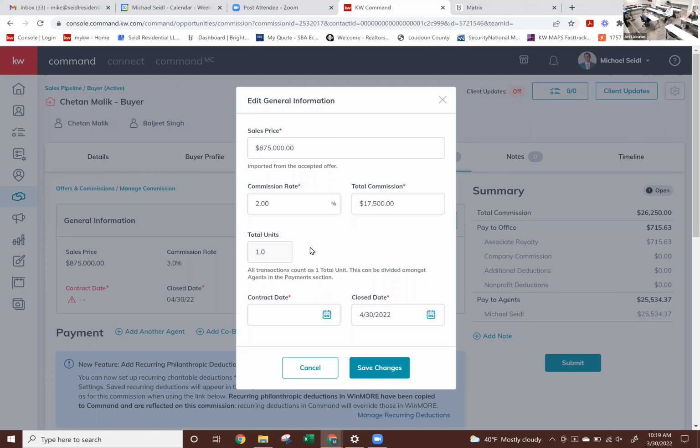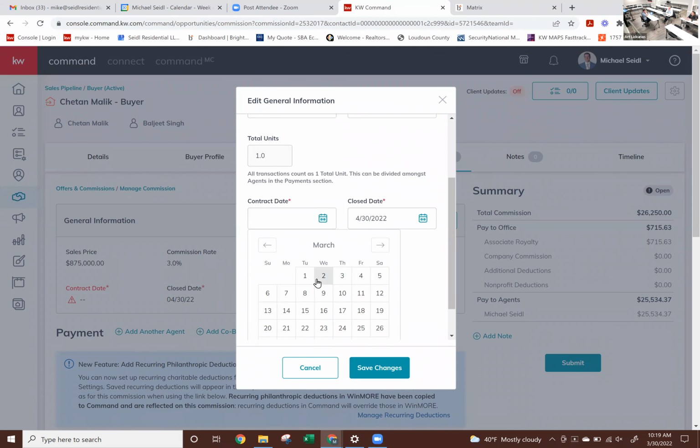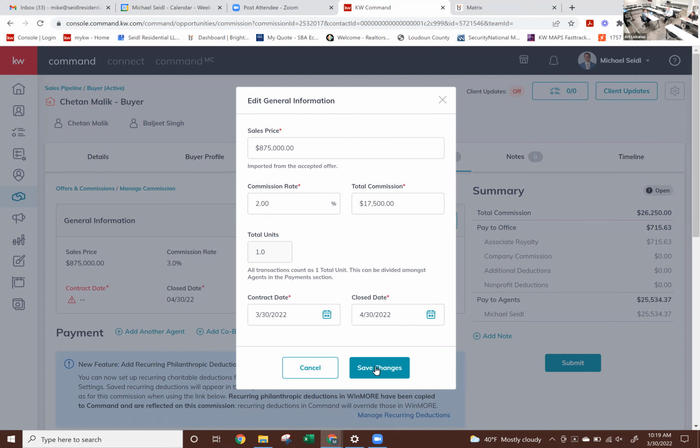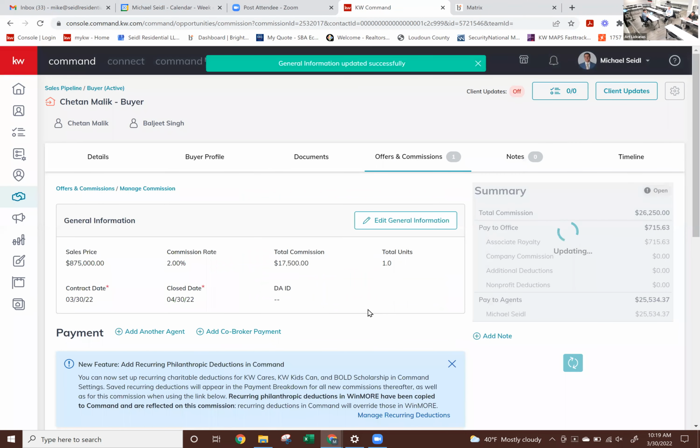Anything you see with a red asterisk, danger, fill something in. You don't need a contract date. I still don't know why, when you put a contract date for the offer, it doesn't transfer that information over. It's super annoying. But we just did it, so we know the date. Takes half a second. All right, so then that's going to update over here.